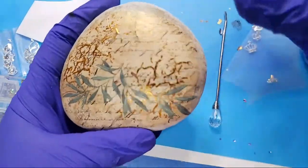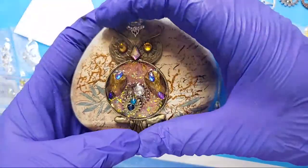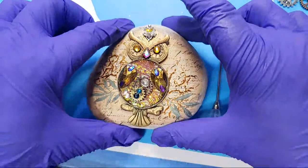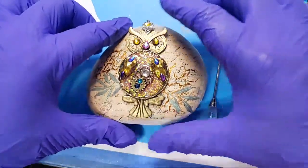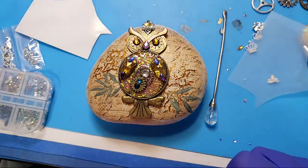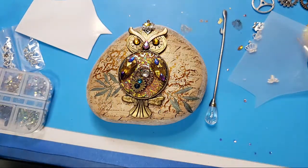I know. Hi, Katie Cakes. Look. Yay. Isn't that pretty? Doesn't that just work? Rules, rules. What rules are we talking about, man?